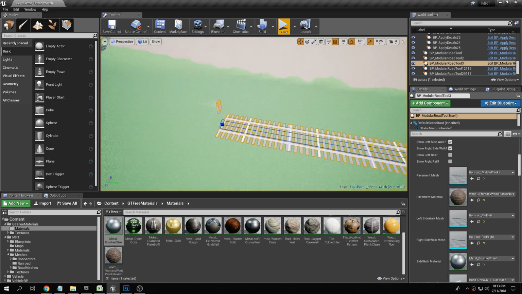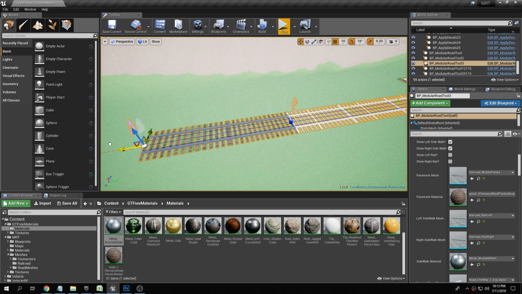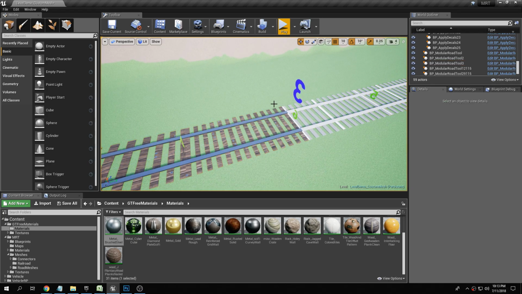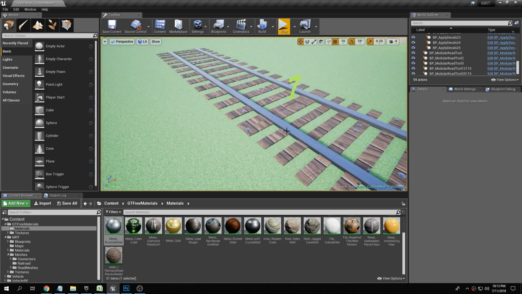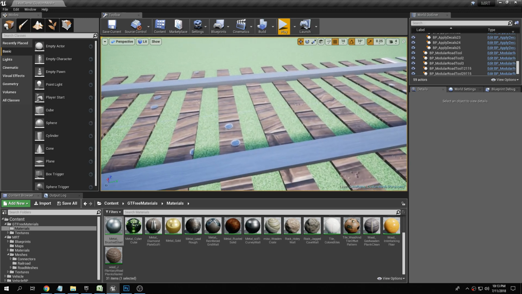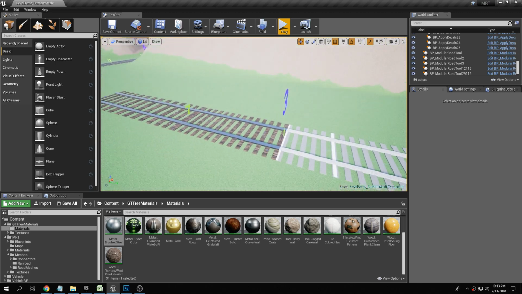And the same deal, we just changed the defaults, so it will only apply itself when you drag a new section of the road, in this case the rail, right? And you can see that this is exactly what it looks like. Now obviously, because of the UV mapping, the textures aren't exact, so when you create your custom mesh, make sure that you UV map it correctly for whatever material you want.